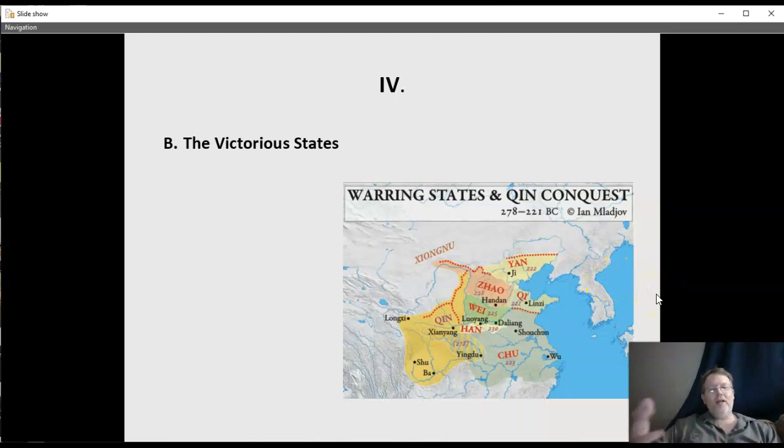However, it isn't like all of them survive. As years go by, some states are absorbed and captured by others, and so over time, by the end, there's only 1 or 2 or 3 left, and they continually whittle each other down and try to conquer each one and absorb the other empire, the other kingdom is a better word. But for most of this warring states period, there was no clear victor, there was no clear winner.